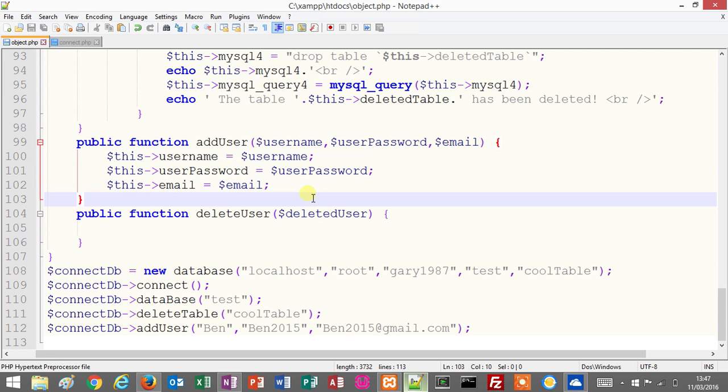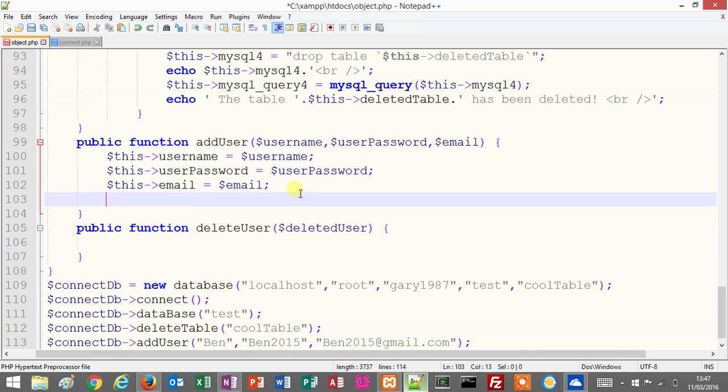So we now need to add these into the database, so we have to write another SQL query.